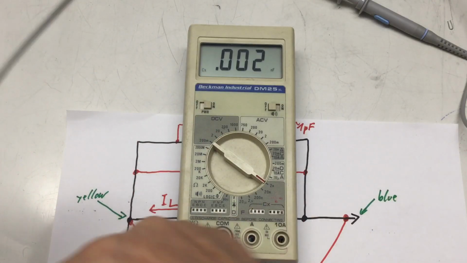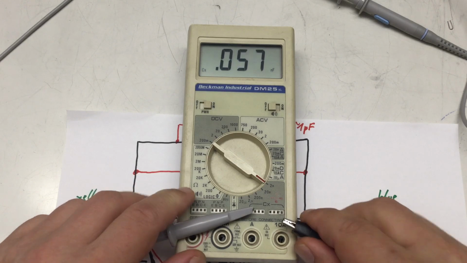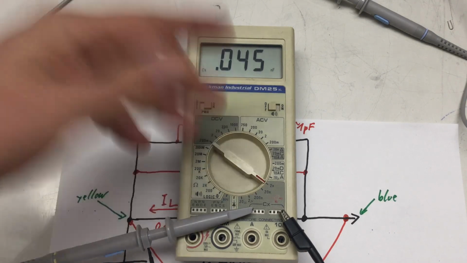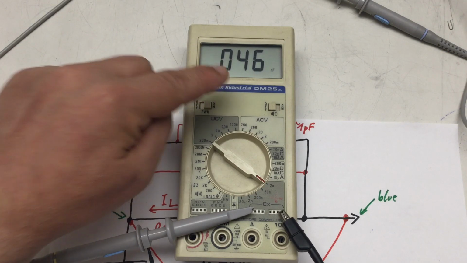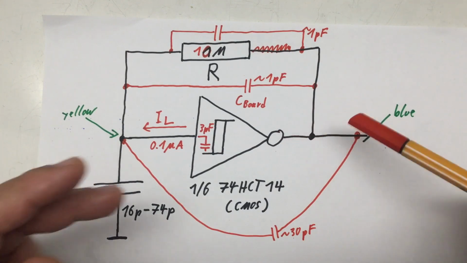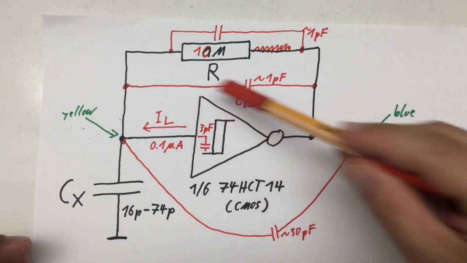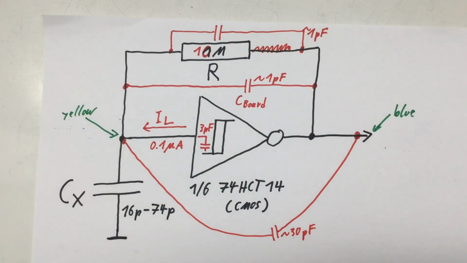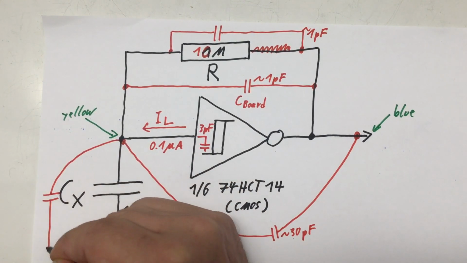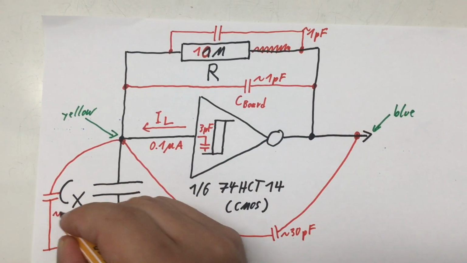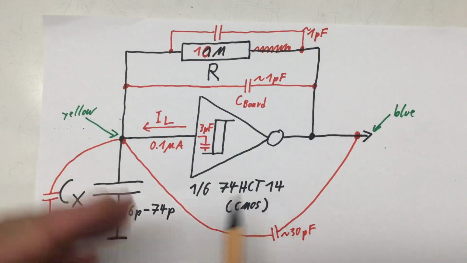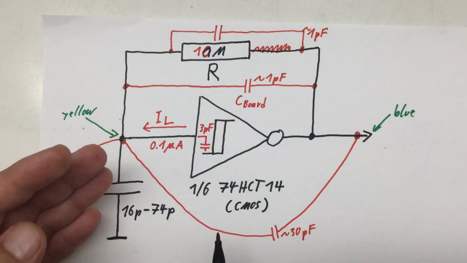If we measure the capacity of such a probe to ground, we get something like 46, or let's say 45 picofarads. That really isn't interesting here at the output, which is a relatively low impedance directly driven by our Schmitt-trigger inverter. But at that point, that means we have another capacitor going to ground with approximately 45 picofarads parallel to what we want to measure. You see how things are getting complicated.